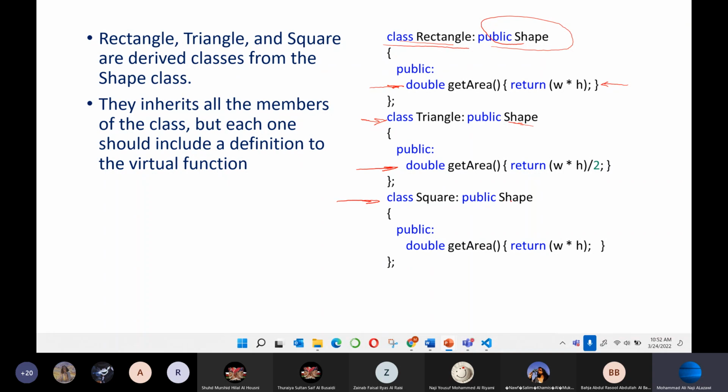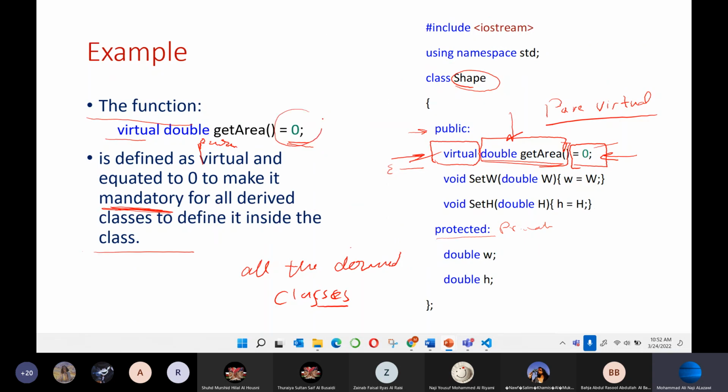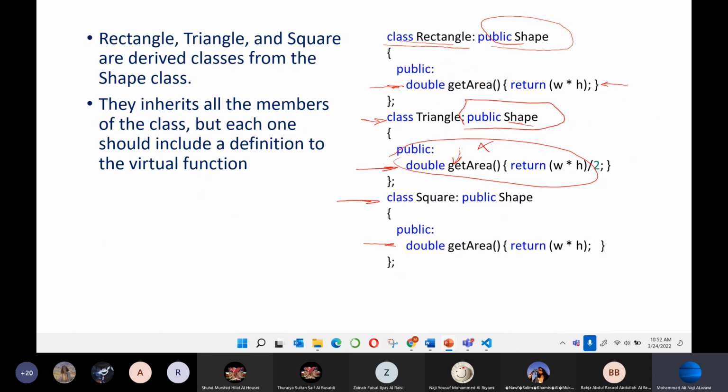Class Square also inherits from public Shape. Here also I have double getArea returning W times H. So if I declare or define a class, whatever the name is, which inherits from Shape, and this class doesn't have getArea, then I will get an error. Why? Because I made it mandatory by equating it to 0.